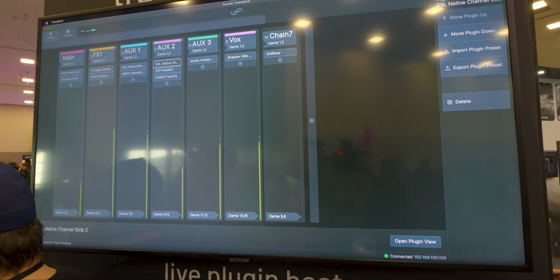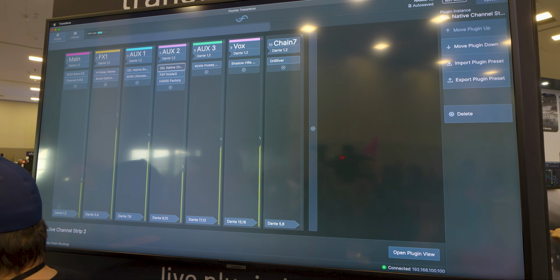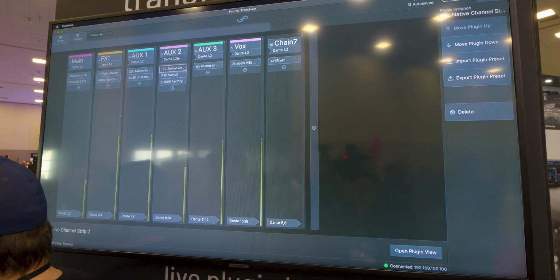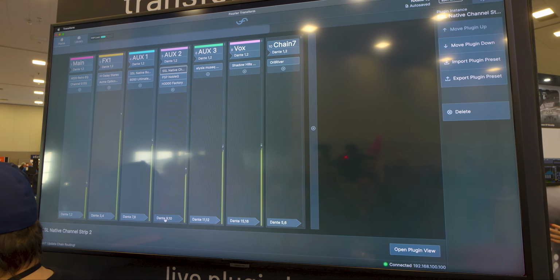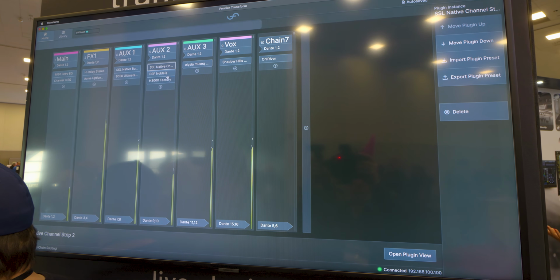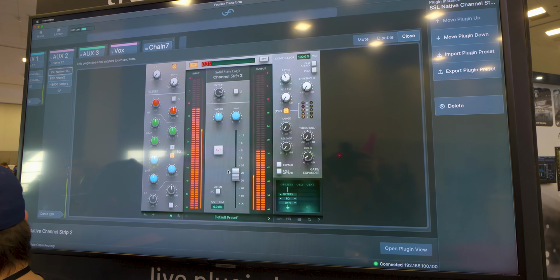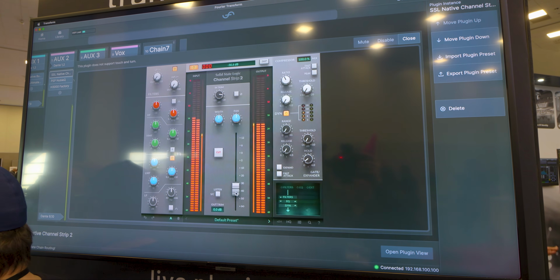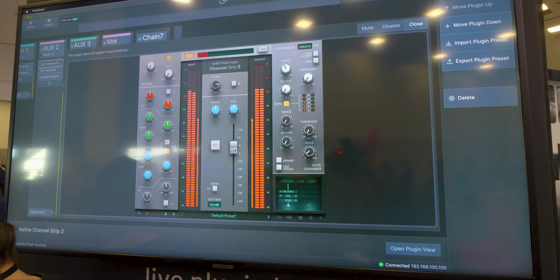What we have here is the Transform Mac client software that's connected to the Transform Engine over the network. It's showing the chains in the system with the audio coming in at the top, the plugins in those chains below it, and then the audio going back out over the Dante network at the bottom. It really is just as simple as having a look at the plugin you want to run, and you can see that this plugin is running on the Transform Engine, but it's having its graphics beamed over the network, and we're controlling it from the Mac remotely.